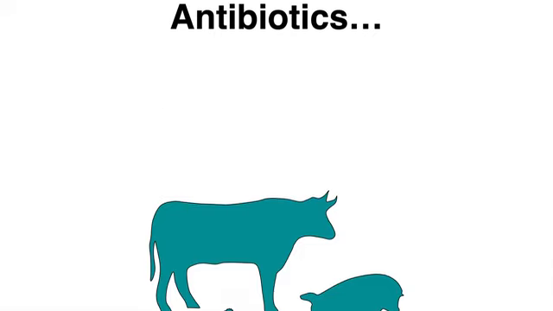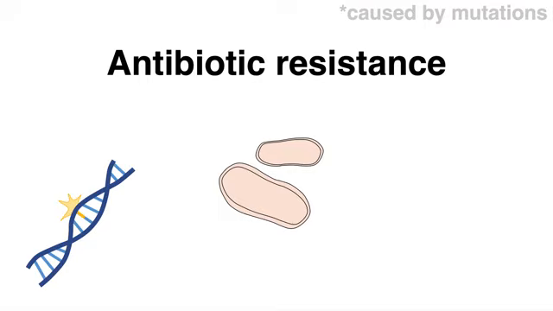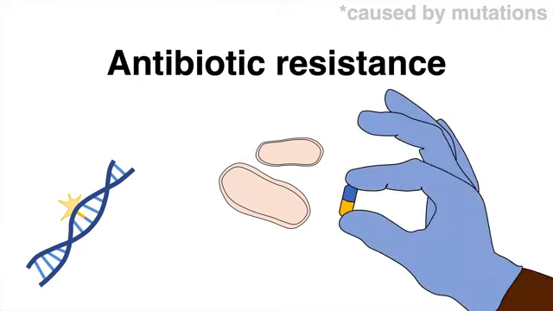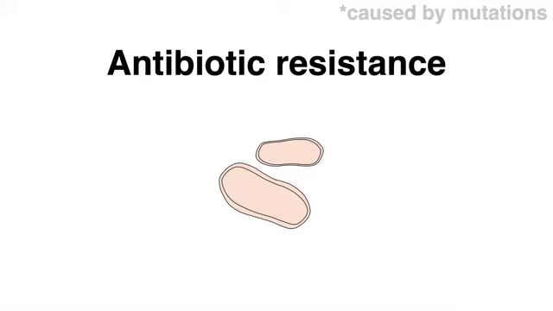Overusing antibiotics promotes antibiotic resistance. Antibiotic resistance is generally caused by simple mutations in the bacterial DNA. Mutations occur almost all the time in all organisms. But when an antibiotic is used and one microbe developed a resistance towards this drug caused by a random mutation, this drug becomes ineffective. Then, other antibiotics have to be taken into consideration.